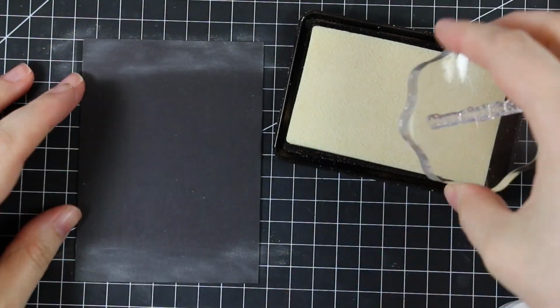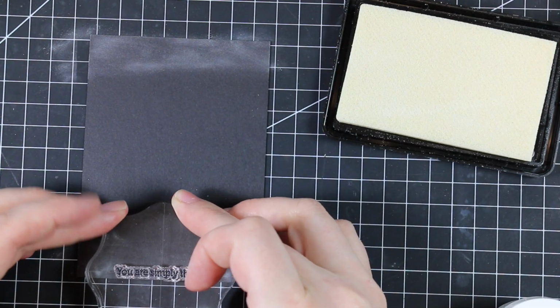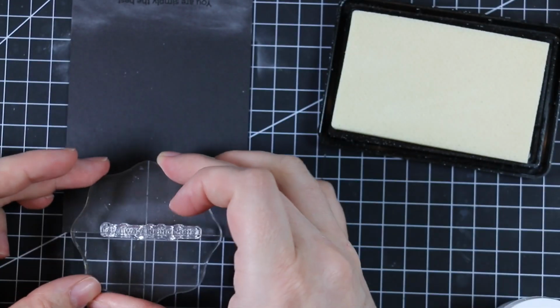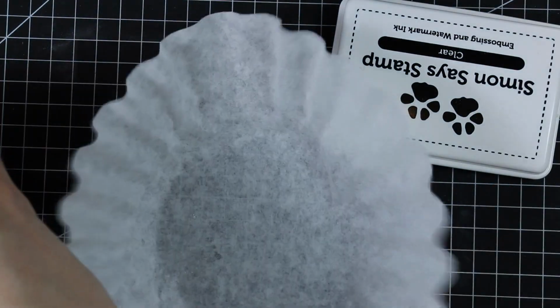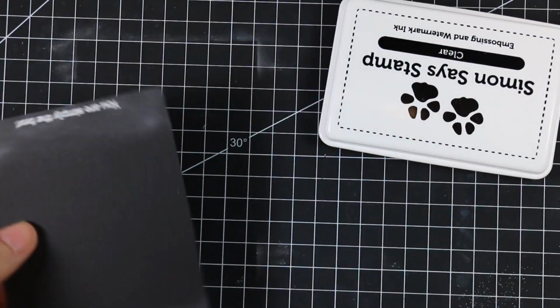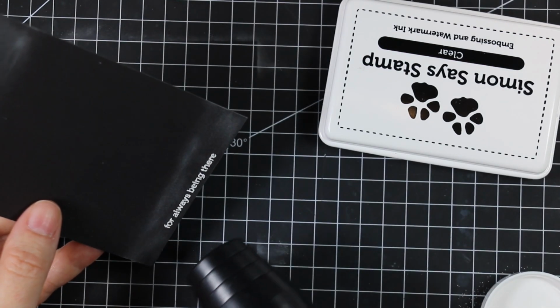And then I set that aside, and while it was drying, I've had this scrap of black cardstock just sitting on my desk. It just comes in handy lately. I'm using the Thankful Heart stamp set from Simon Says. I pulled out the two sentiments I wanted to use and treated each end of that cardstock with my anti-static powder tool. That way I could stamp one sentiment on one side, one on the other, and heat emboss them at the same time.